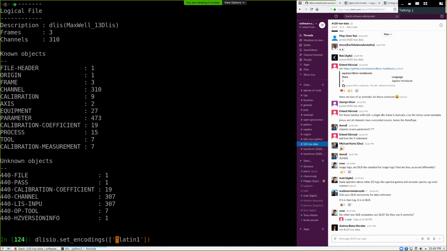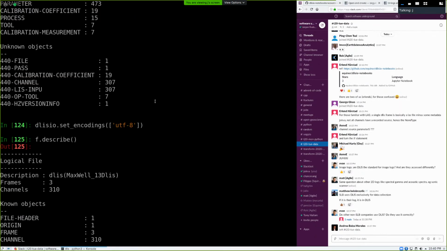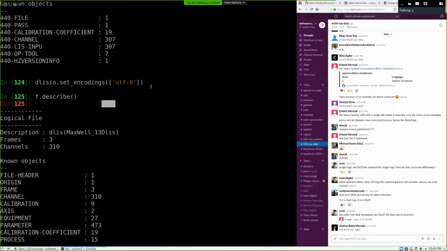Now that symbol happens to be invalid UTF-8. So we even want to try UTF-8 first. And actually, let's do that. Let's try just UTF-8. You set the encodings, do the describe. Oh, actually, that one happened to be okay. I didn't even realize that. So that's valid UTF-8, but quite often that's not the case.